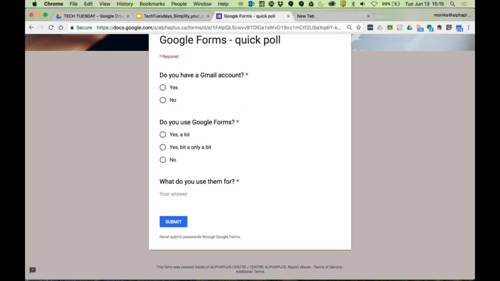One of the reasons for that is because GoToWebinar doesn't actually allow polls where you can type in the answers. It can only be yes or no questions, multiple choice questions. Where in Google Forms, for example, I could ask you, how do you use them, and ask you to provide the feedback in a text box. So instead of doing that, what I'm going to ask you is to take a few minutes and in your question box, type in, if you are using Google Forms, I know there was a small number of you, but if you're using Google Forms, how do you use them? Let's just take a few minutes to see if some of you would like to share that information with us. So in your question box, please share the information with us.